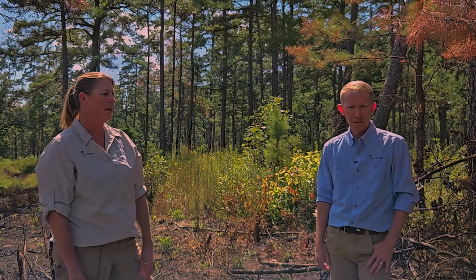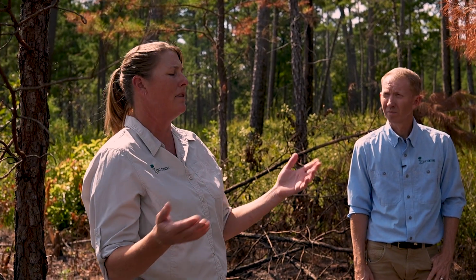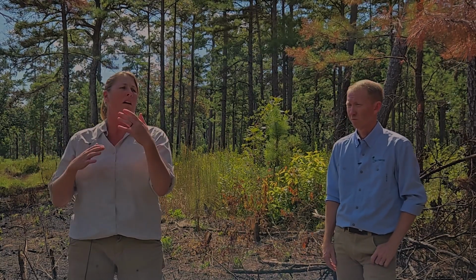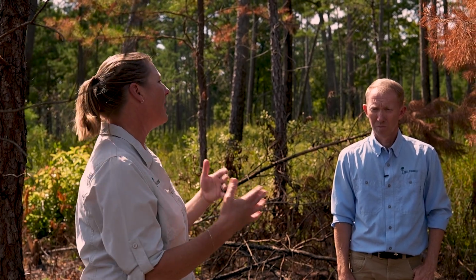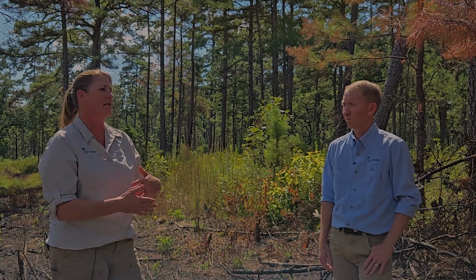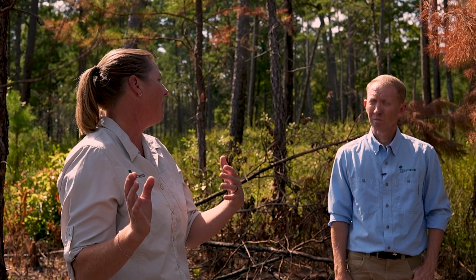Yeah. The only thing else that I would say, though, is that we managed this wetland for many, many years with nothing but fire. And wetlands are very dynamic. Like, they're constantly changing. They're getting deeper. They're getting shallower. They're getting bigger. They're getting smaller. So new wetlands are forming. I mean, we have areas of sinkholes where wetlands are forming. So just because something has always worked, and just because we could always get fire in, and just because we never had to use anything else, doesn't mean that you should only manage that way. You always have to be adaptive in what you're doing based on the conditions that you have, and nothing on your landscape is ever going to stay the same.